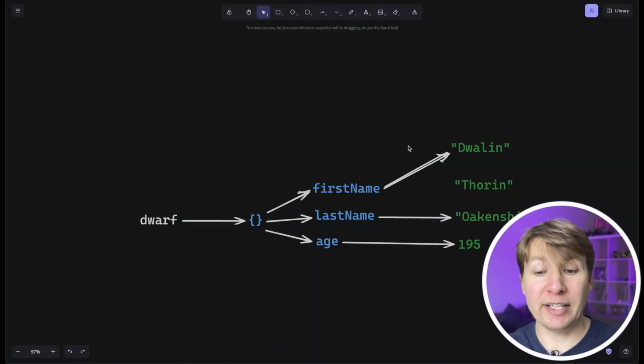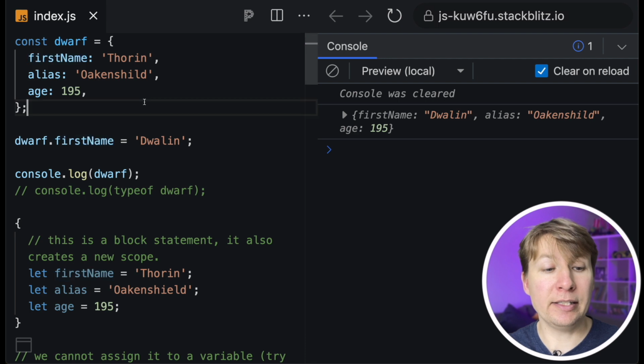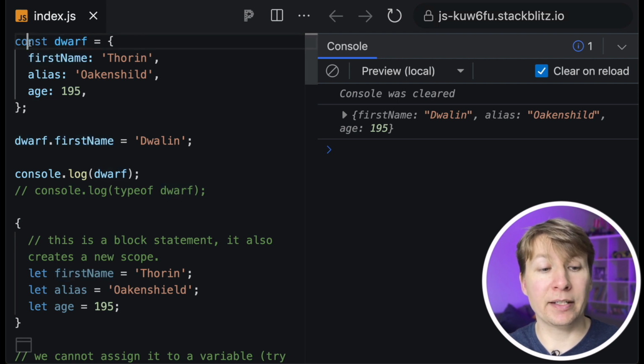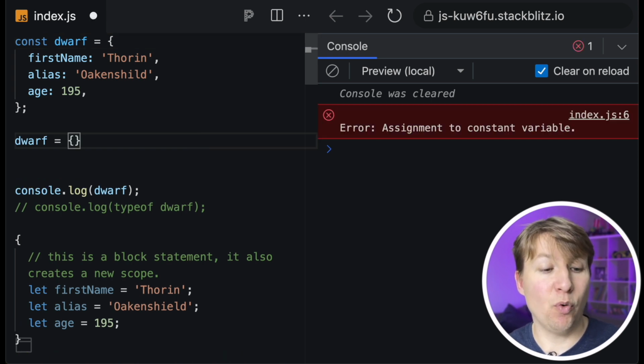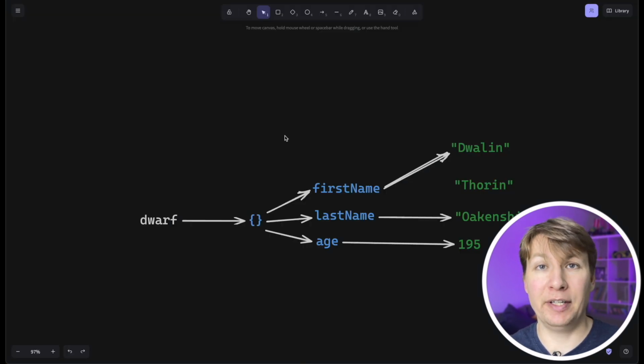So here we reassign property firstName, but the dwarf still points at the same object. But since dwarf was declared through const declaration, the object it points at cannot be changed. So for example, we cannot say dwarf equals empty object, because we cannot change this link between dwarf and an object.